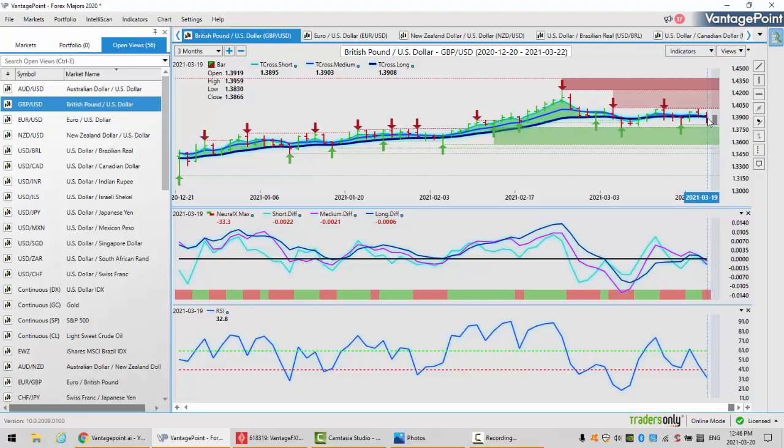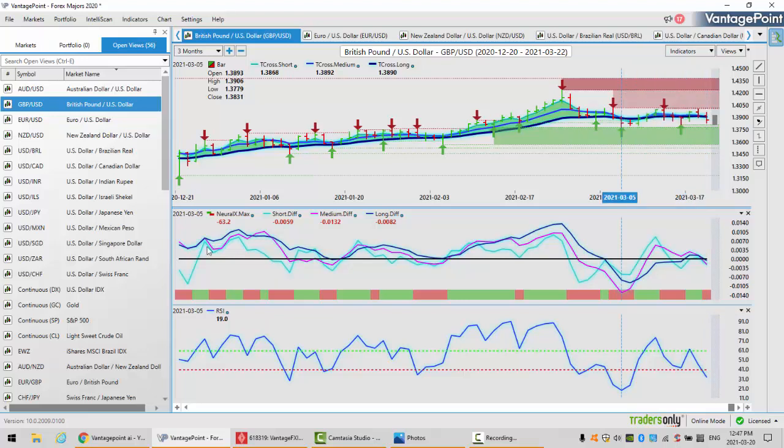The Bank of England didn't do much to help the pound at all, but we're still trapped within this area here. So we've got a potential bear trap down here and a potential bull trap up here. But for now, the indicators in VantagePoint are pointing towards further weakness. The medium term crossing the long term predicted difference, breaking the zero line. The neural index, the same 31 correlated markets, are saying it's bearish. The RSI is breaking below 40. Again, there's momentum building to the downside. Does it have enough momentum to break through this channel? As long as you understand where the channel is, guys, you're ahead of most.